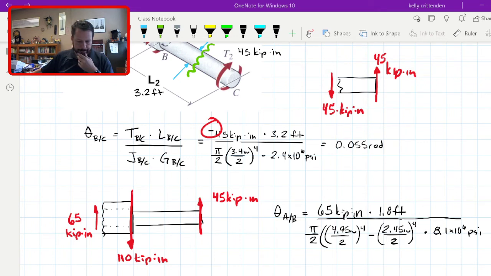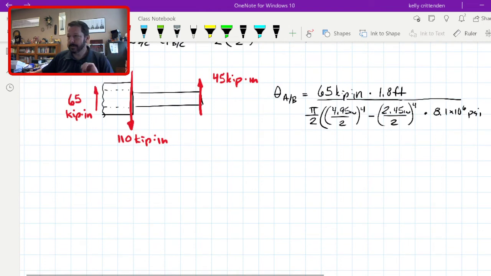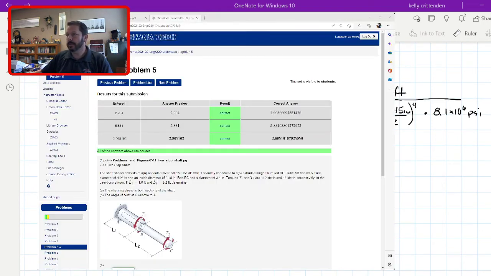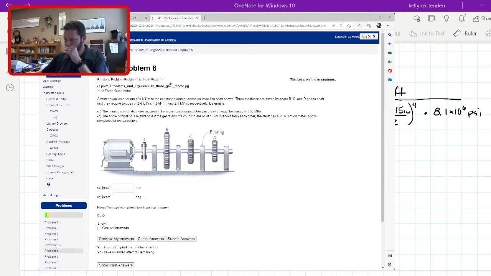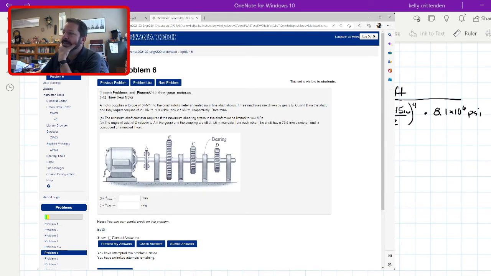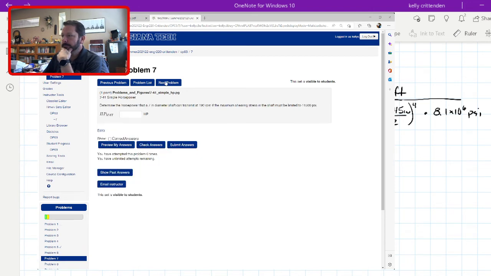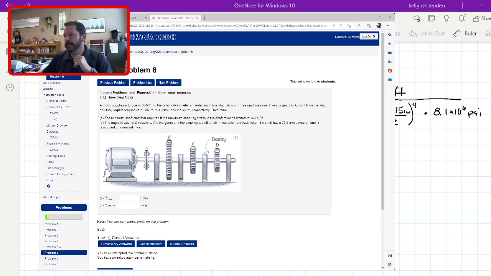All right. So that's about as complicated as these get, but let's look through some of the web work to see if there's something else that we want to work on. I don't know that there is, but let's look. This one's interesting because it is a design problem. It might be worth doing. Oh, and this is power transmission, which we won't talk about until next week. So let's look at this one and see if we want to do this. I think this one is probably worth doing, and then we'll finish this one and then we'll call it a day.